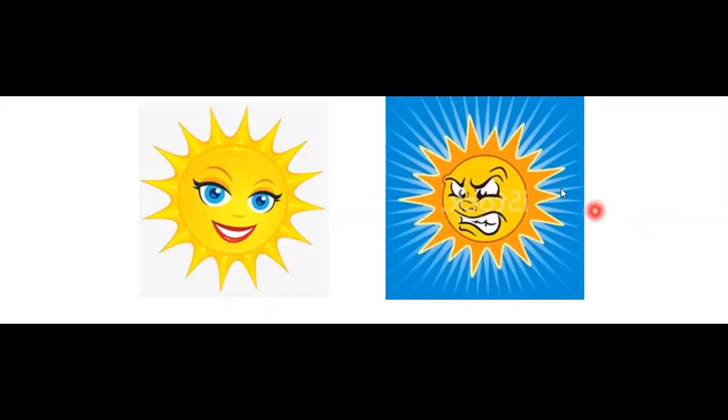Compared to this picture here, where the sun is looking furious. Okay, and we know this because he's gritting his teeth and his eyebrows are downturned. His eyes are, oh, he looks really furious. His forehead is wrinkled. So, what does this tell us about the poem that we're going to be reading? First of all, the different moods of the sun, perhaps, or the reason why the sun was happy or the reason why the sun is sad. We'll see.